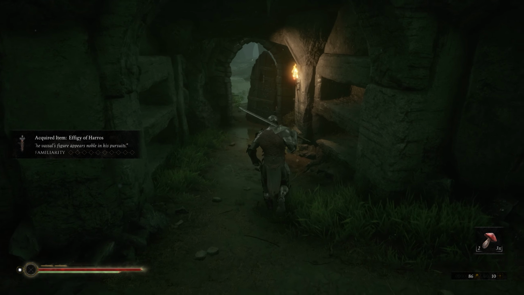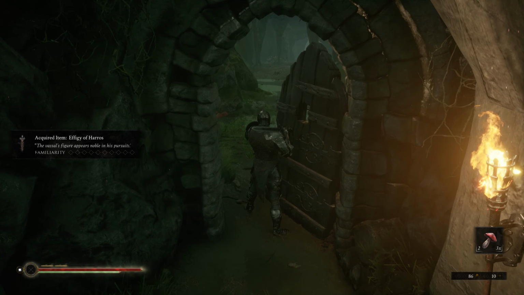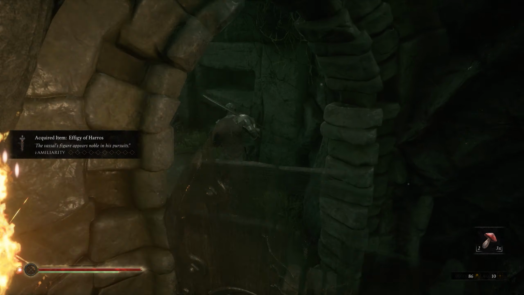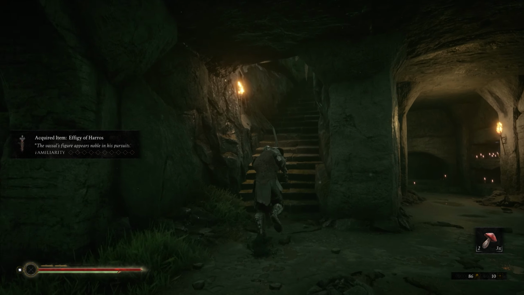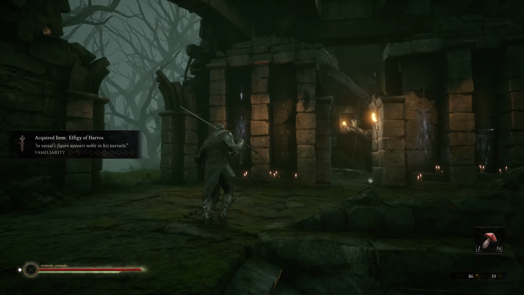You see we got the effigy of Harros there. That's in your inventory now. It's a single-use item. You can get more of them, but it's a single-use item that enables you to swap to the Harros shell if you're in a different shell. For now though, don't use that.